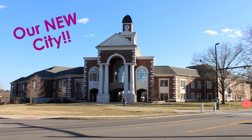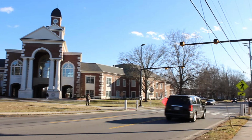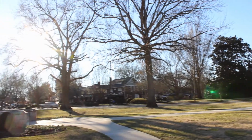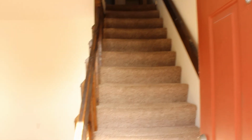Guys, if you have been watching my past videos, you know that I recently moved out of Mexico. So I'm really excited to share with you that we finally have an apartment, and let me give you a tour. So this is a townhouse and these are the stairs.